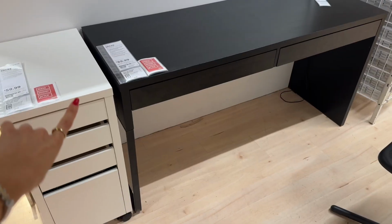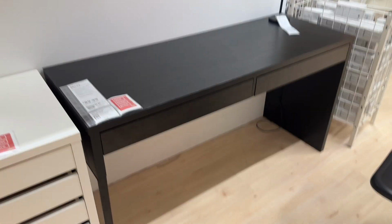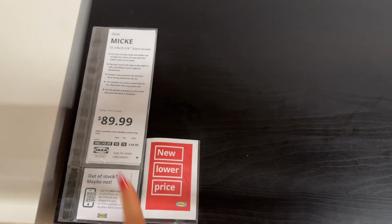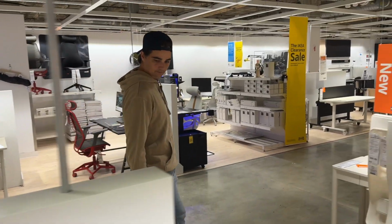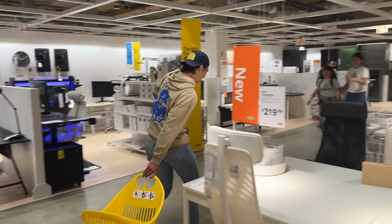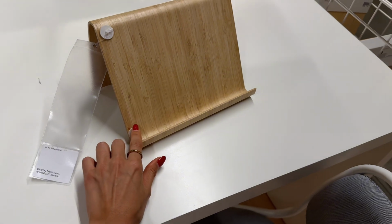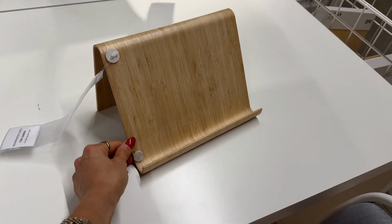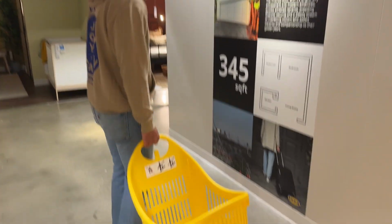Any furniture you see with this dark wood stain is going to be super modern. And this desk, I love it. Also, love that price. Big fan. River is embarrassed. This would be fun to hold a coffee table book or a cookbook on your kitchen countertop or coffee table. I know why you wanted me to go to IKEA with you, so I could carry your things in this basket.